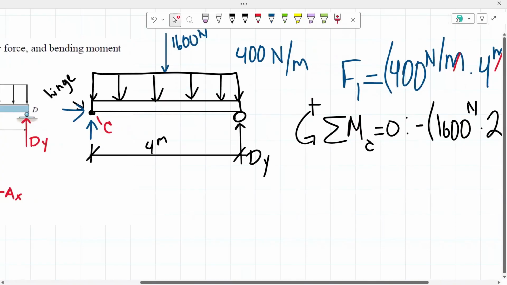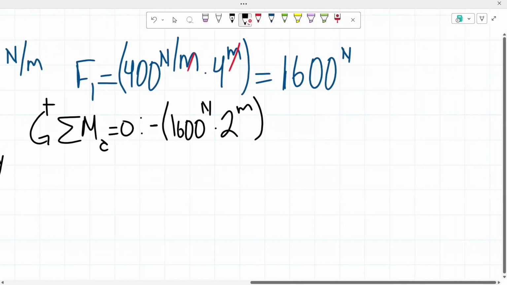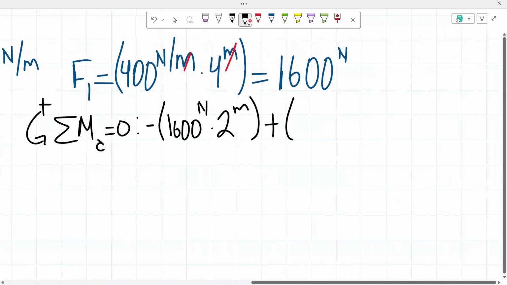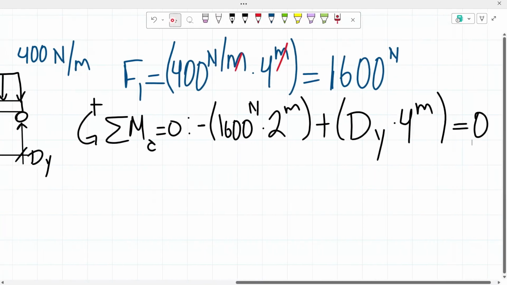And then from there, the other force that's going to be creating a moment is our reaction D sub y. This one is going upwards, or I'm assuming that it will be going upwards. So we know it's going to be creating a counterclockwise moment, meaning a positive moment. We have the force, that's what we're trying to determine, and we know that from our reaction to the hinge support, there is a distance of 4 meters. From here, we would simply just be solving for our reaction D sub y.